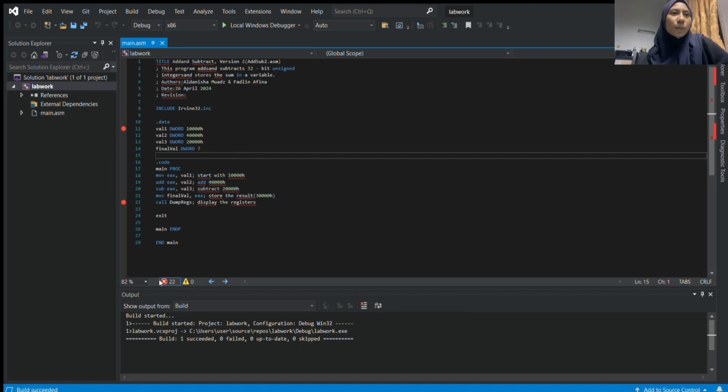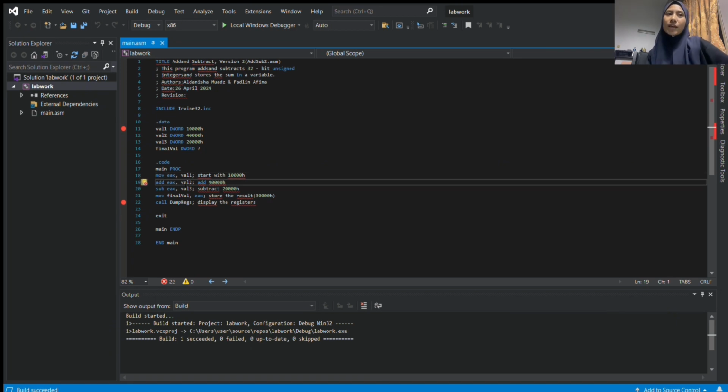Okay, moving on to the code. As you can see here, I use move because I want the code to move val1 into the EAX here, and then for the second line I want to add val2 into the EAX.